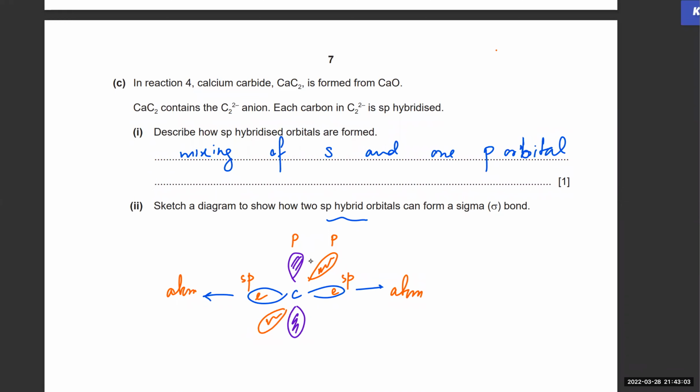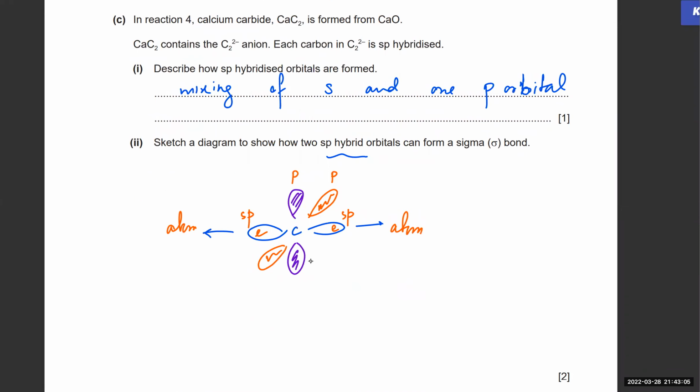So he's asking you to draw a sigma bond between the 2 carbon atoms. One carbon's electron is being pulled in this direction, and the other carbon's electron is being pulled in some other direction. These 2 start to overlap in the middle, and that's all you have to show over here. I don't think he's just sketching. He just wanted to show the overlap. So is this part clear? You clear?